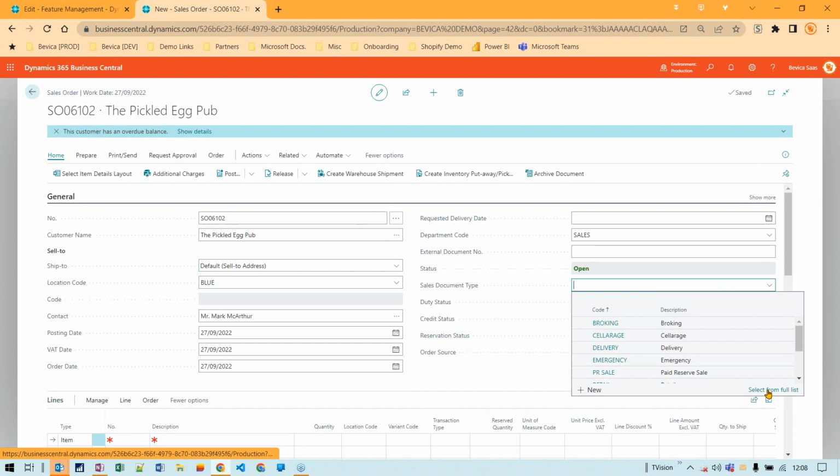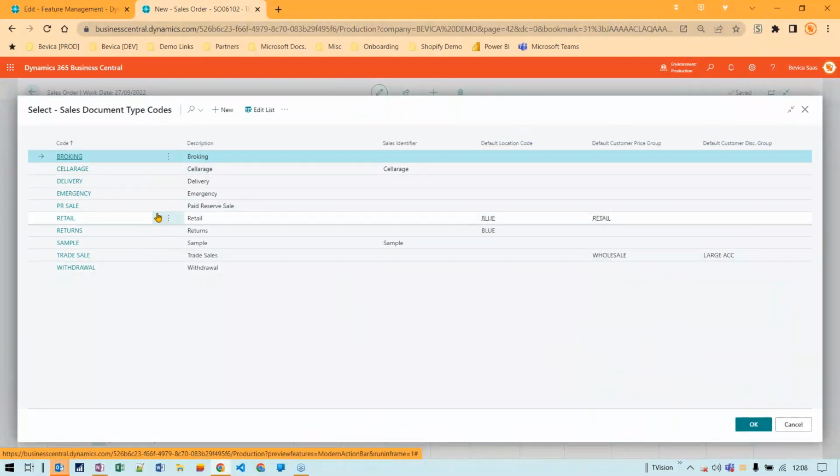So primarily this at the moment is used for reporting, but what you can also do is set defaults against each type, that when you add it to the order, it'll set the location, the customer price group, and the discount group if they're different from what's come across as standard from the customer. If you leave it blank, it won't make any changes at all.